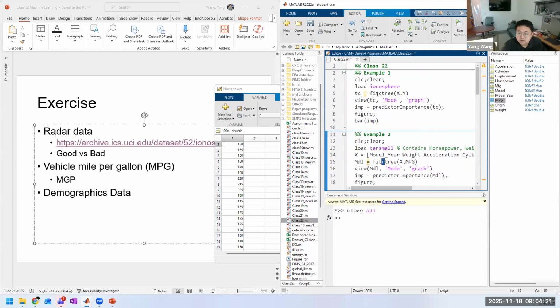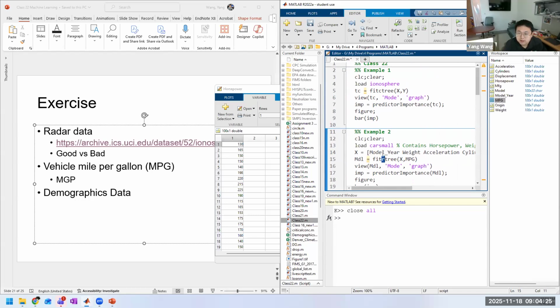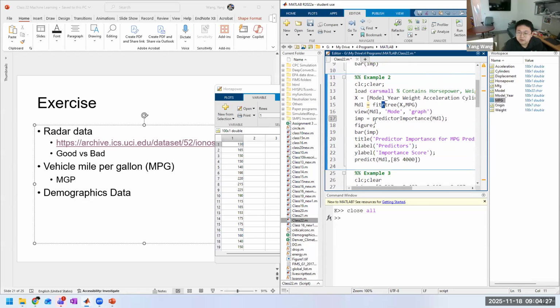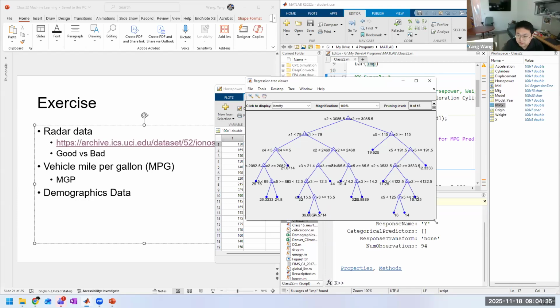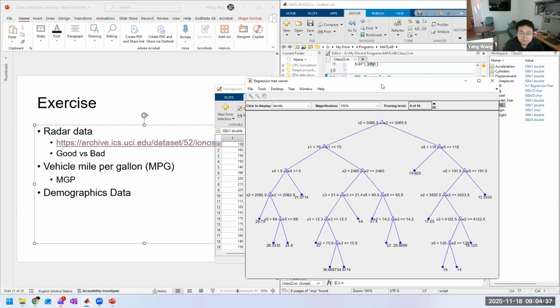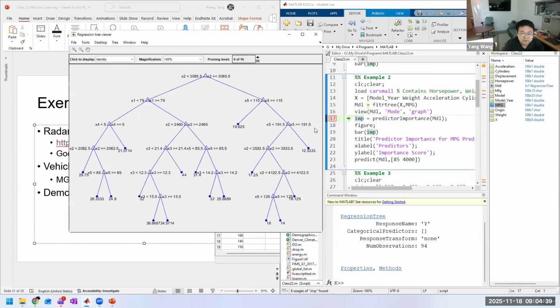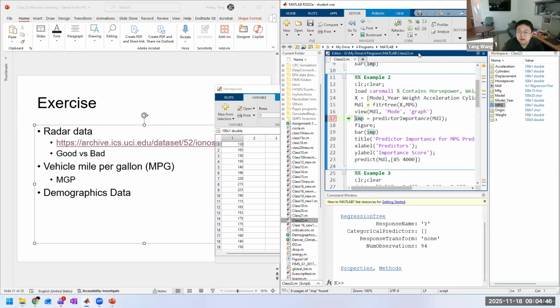And then you see, instead of using a fit C tree, we use a fit R tree, a regression tree, and then you can view the result for your decision tree. Okay, so we can run this code, and then this is our decision tree. You can see again, basically we're splitting all of these parameters. Eventually, we get these different groups of data that have the lowest variance. And then you can also show the feature importance.